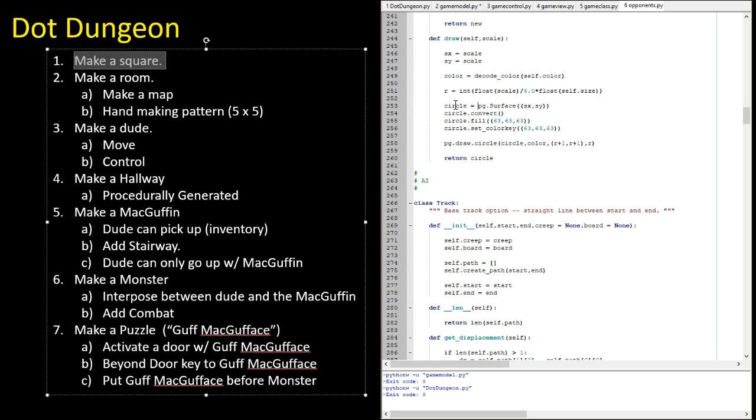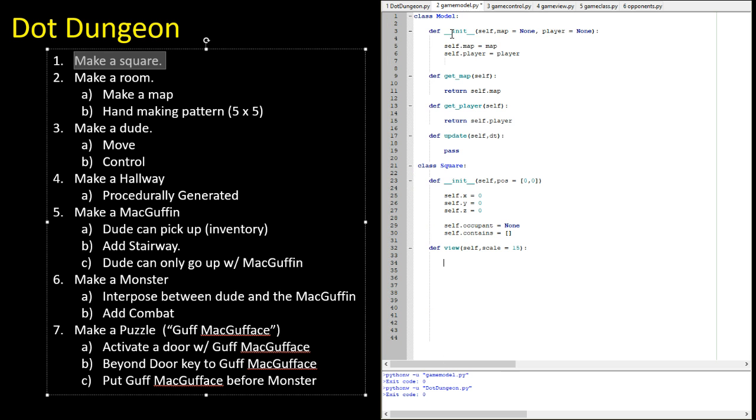So what I'm going to do is make a surface, and I'm going to use that surface to draw on. So I'm not going to draw directly onto the canvas with this square class, this square object. Square object's going to draw onto a little tiny canvas, and then the viewer is going to place that little tiny canvas on the screen wherever it wants to put it. We will not need that color key for the square because we don't want the squares to be transparent. That color key just makes whatever it is transparent.